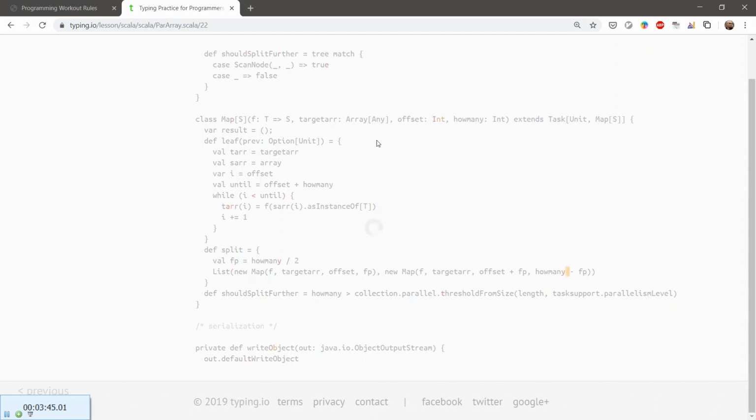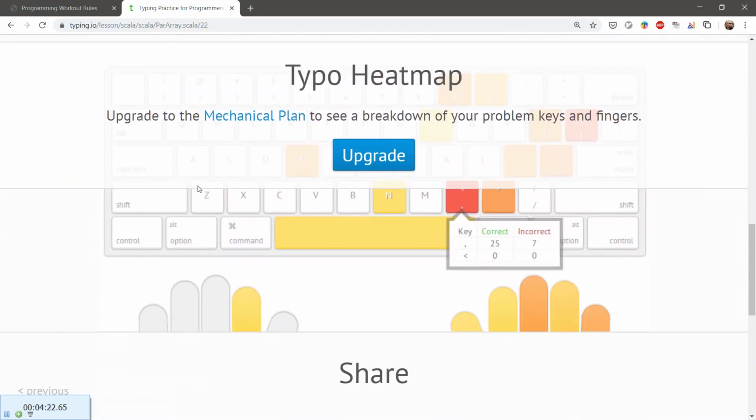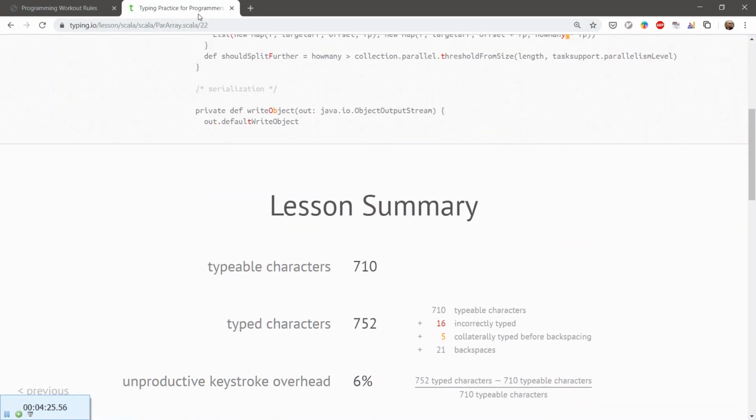Alright, that was quite fast. So how do we look? Oh, that is awesome. And I overbrewed the tea, probably. And let's see. So we have an unproduced keystroke of 6%, which is awesome for myself. And the WPM is 39, so further and further it seems like I'm approaching the magic barrier of 40 words per minute. That would be awesome, but let's see how long it takes till I get there.